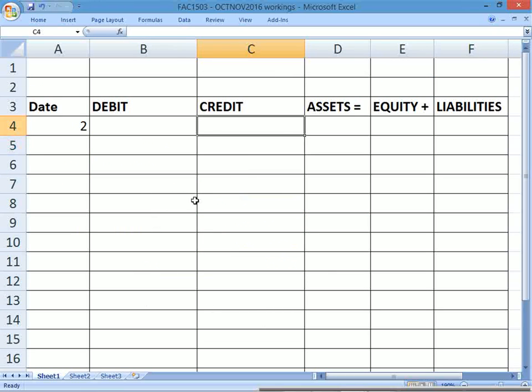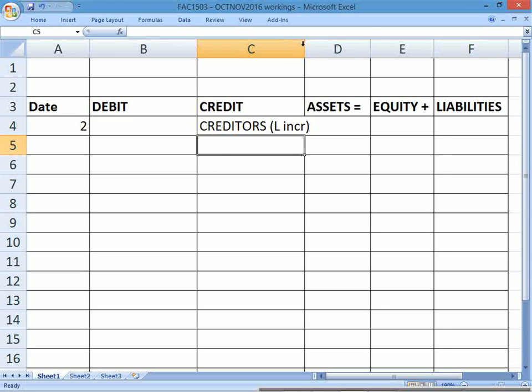Now look at my rule, look at your rules. Where do liabilities increase? On the credit side. That's how you get this. Creditors, bracket, liability increase. That's what you would put there. Notice the bracket isn't what your marker is going to want in your answer. They're not going to want to see the brackets. I'm putting the bracket in so you know how I got there. I know it's a liability, I know it's increasing, then I know it's a credit. Does that make sense?